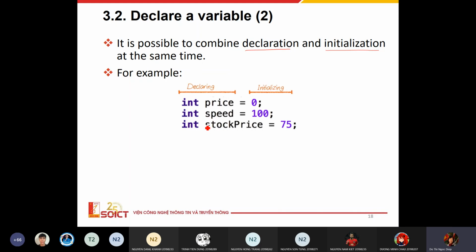For example, when you write down int price and assignment operator 0, what does it mean? For this command, what does it mean? Who can answer me?